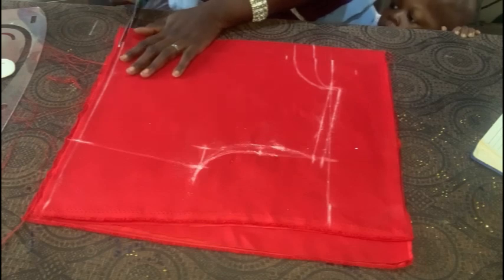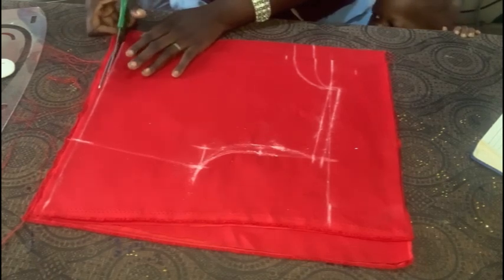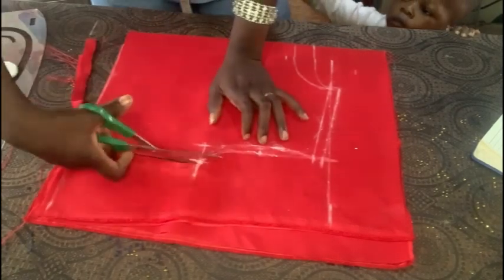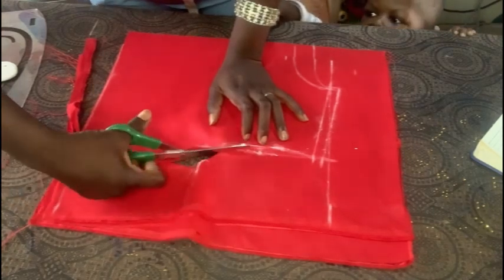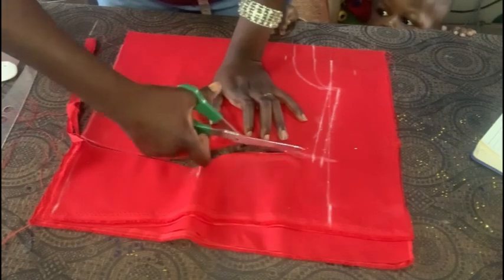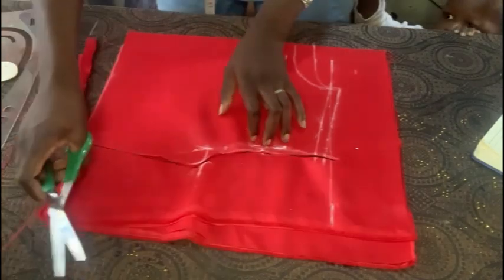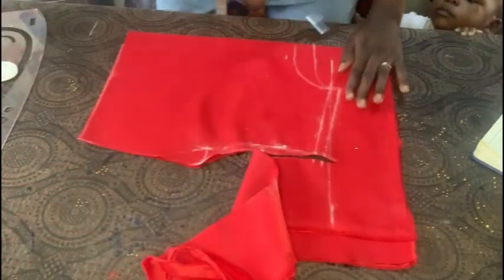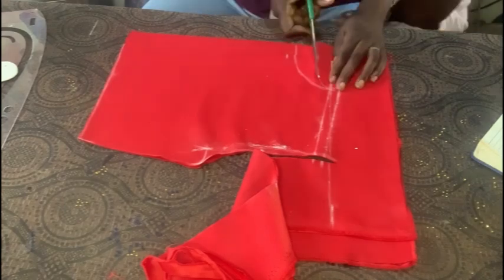I'll cut the two together. Remember, I'm cutting the front and back together. But when you reach this armhole area, you first of all cut out the back armhole. The first one, which is the shallow one, cut it out like this, and then when you come on the other side, you cut out your back neckline first.